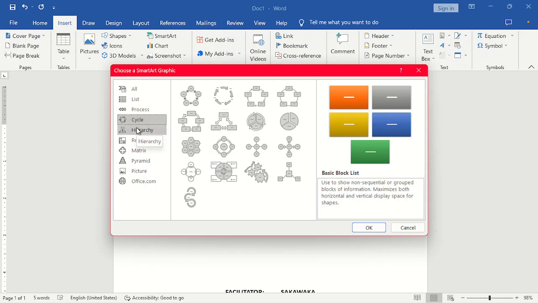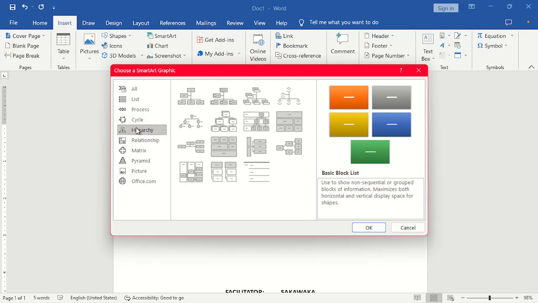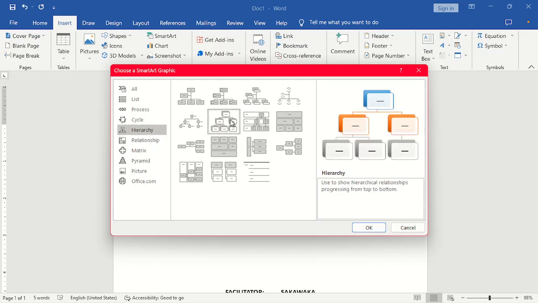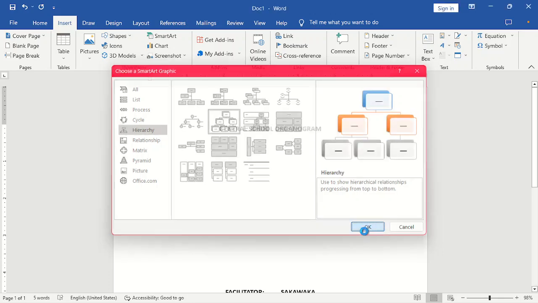The same thing if you want to draw an organogram, you can come here and choose hierarchy. You see different templates on hierarchy. You decide what you want to do with them, and once you are sure that is what you want, you choose any template of your choice and click OK. So for the purpose of this video, in order to show you an example, I'll be doing a rough sketch of a school organogram, how it looks here in Nigeria. For that type of hierarchy, let me use this one. I'm just drawn to this one. I'll click on it and then click OK.